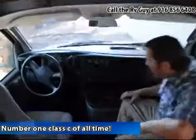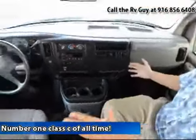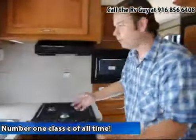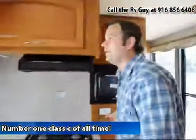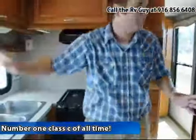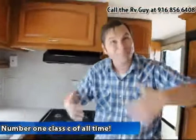Now take a look at the actual cab area. This is one of the most tested platforms and chassis in the world. All the controls are large and easy — you've got the AC control, the radio, cup holders, everything you'd possibly want on a long trip. Plenty of room for your kitchen space, not only for food storage but for food preparation as well. You've got the corner kitchen, which is nice, plus another pull-out surface to give you even more counter space. And again, real wood — not particle board like you get on most of them. You've got a six-cubic-foot Dometic refrigerator freezer so you can bring your food with you and don't have to stop at every McDonald's for a meal.